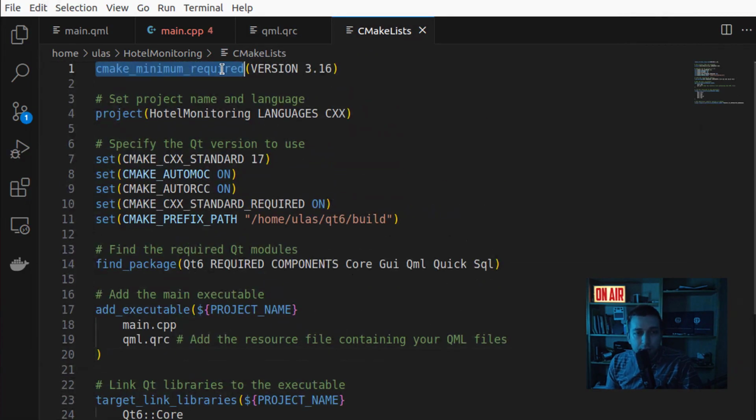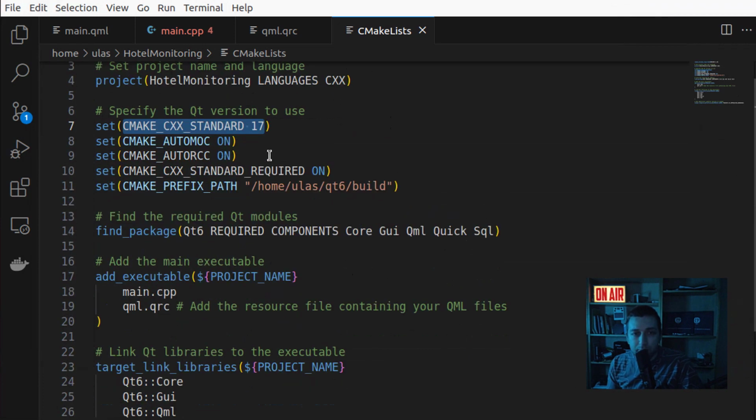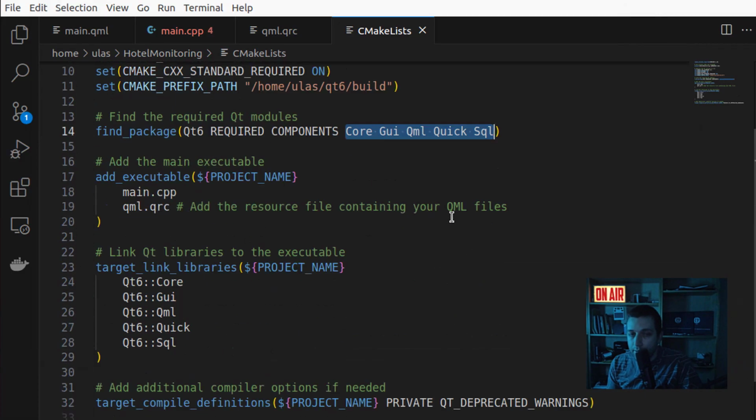For the cmake, I'm not going to type everything, and this is just a proper cmake file. So the name of the project, the version, the minimum version, but it's a higher version I'm using now, but it's okay. The C++ standard, the build directory that I used for Qt, and the required components: core, GUI, QML, quick, SQL that I have.